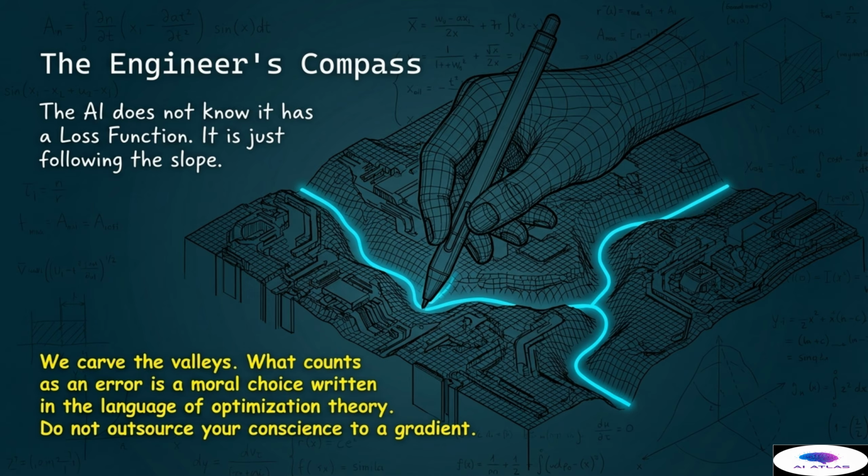We cannot assume that a model will be ethical or safe just because it is mathematically optimized. The responsibility lies with the creators to ensure that the definitions of failure used during training align with the values of society. This requires a deep understanding of the tools we use and a commitment to ongoing evaluation. As we build more powerful systems, the stakes of these choices only get higher. The architecture of failure is not just a technical problem, it is a human one that requires us to be mindful of how we design the landscapes where our machines learn and grow.